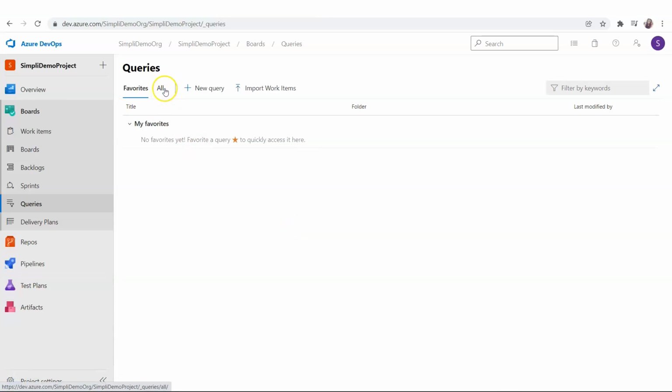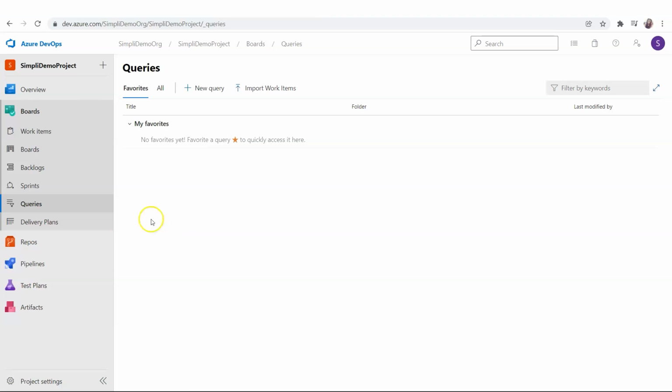You just need to click over here all, and you can just see all the queries you have defined in all this while, and also you can share the queries with the team members, so they can also know where you have been working lately, or which segment you have been working on, or what was the last navigation which you have been going through in this whole project. So it can help you manage your project in a more efficient way and keep a track of what all segments you have been working on and what all segments you need to work on in your project.